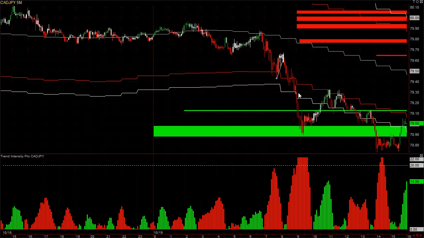Now oftentimes currencies do not go past our lower or upper containment bands, this white line right here. When the market is this weak, you can get moves past that. So we also use our trading zones, which are very high probability support resistance areas outside of the normal range for the day, and therefore more likely to have buy orders placed. You can see it shot through our first one, hit our second trading zone, predicted low, and the market stalled.